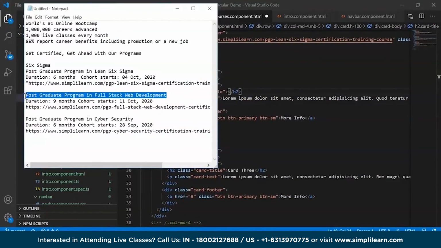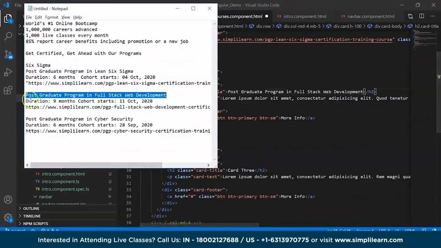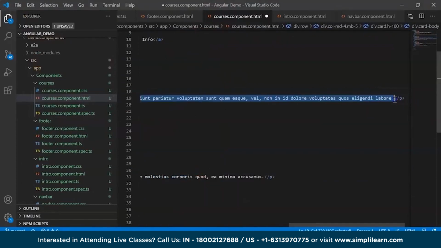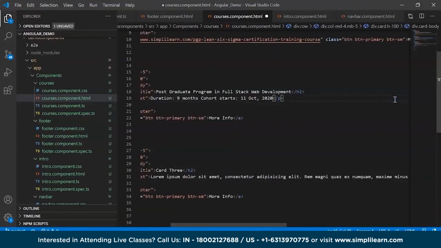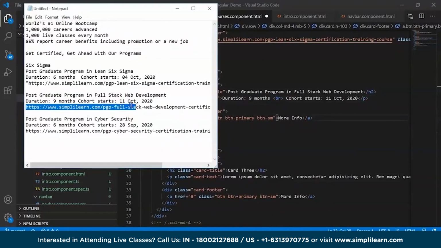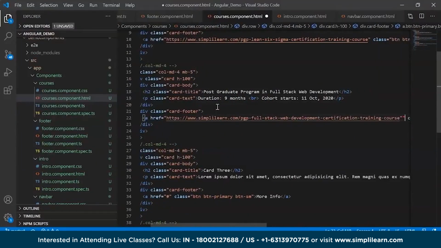So it says postgraduate program in full stack development. And then we're going to mention the duration and the cohort. So let me paste that. I'll also provide a line break. And then the link, I have it here. So I'm just going to paste that.